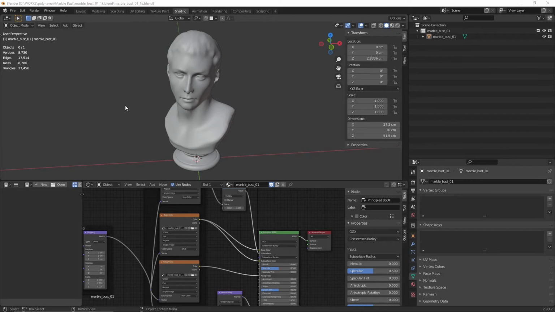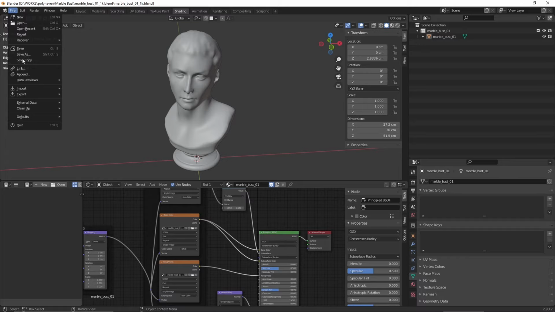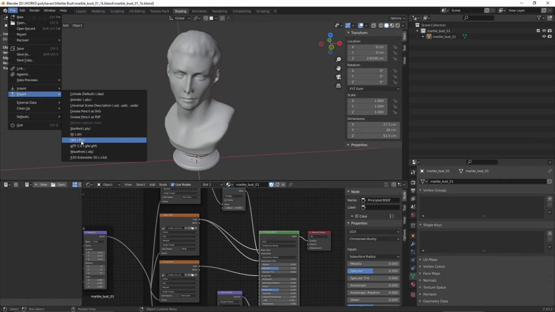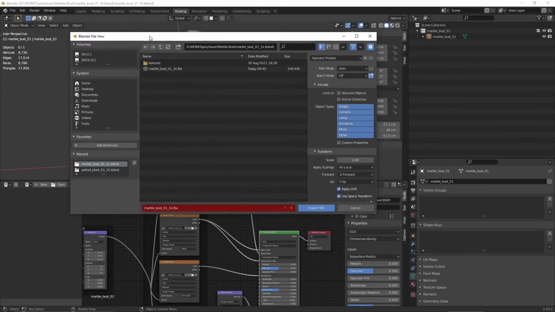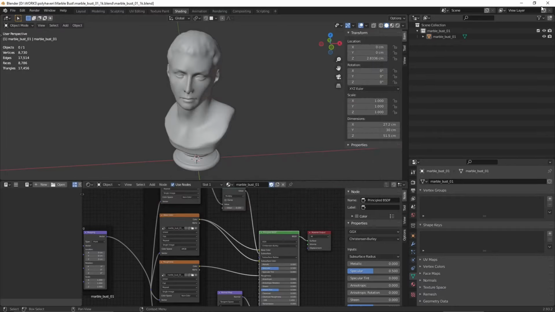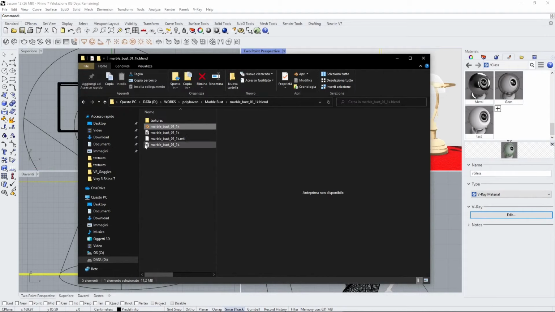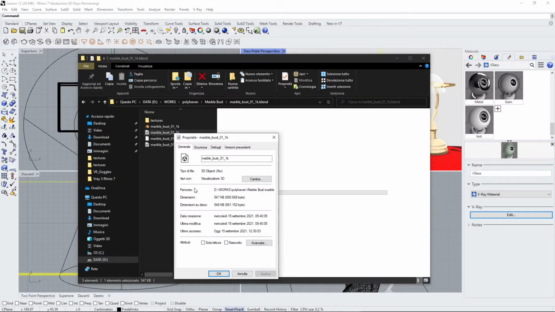Now Blender also is open source. You can download it and install it for free. And then you will just need to go to File and export this into a format that is readable by Rhino, for example, OBJ, FBX, and also others here. But let's go with the FBX. You can see here, I have already exported it. So I will close this. So you just would need Blender to convert that file. And this should be the FBX here. Let's see. There you go.